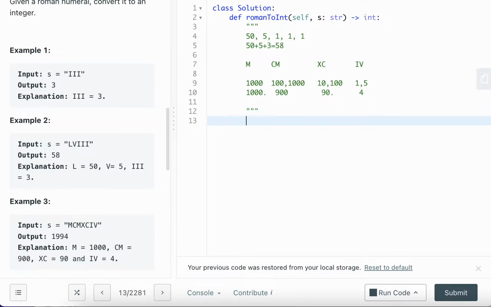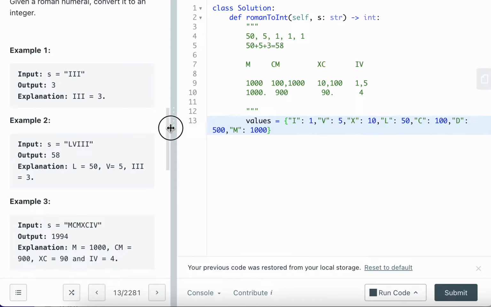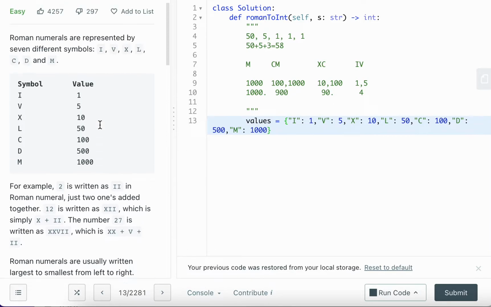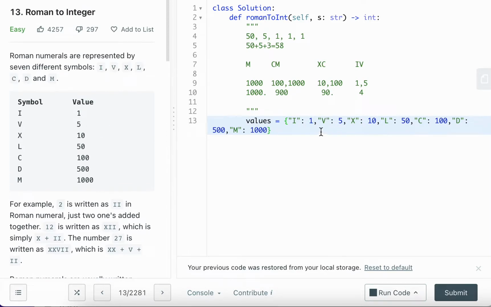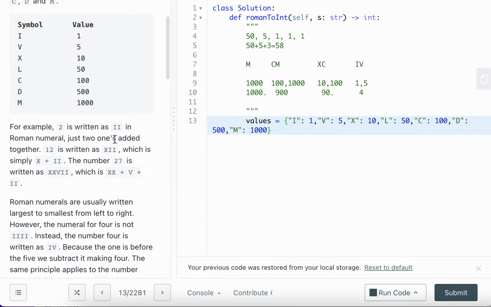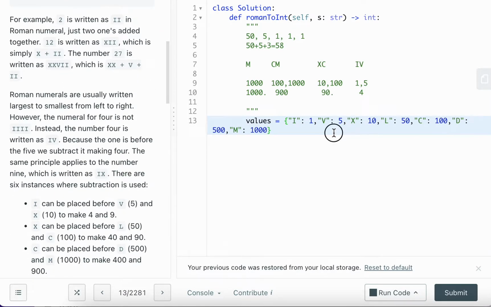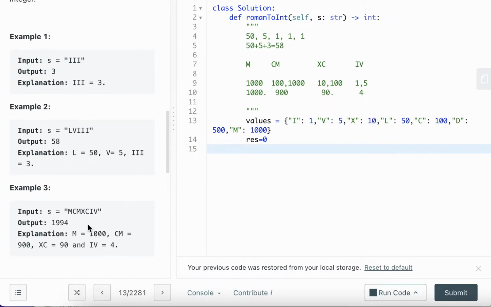So let me show you how to do this in code. To save some time, I have already written these values in the hash map. So basically I mapped I, V, and everything, mapped their values together here. So you have these values, right? Then I'm going to start processing every single character. I want to say result is the result that we're trying to calculate here, and I set the result to 0 at the beginning. And I will set i starting from index 0 here.